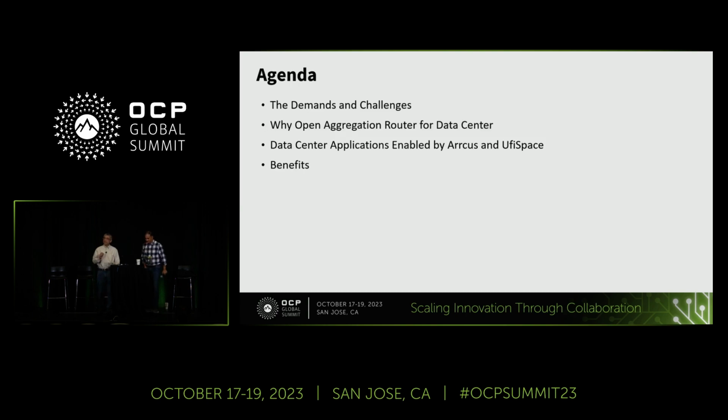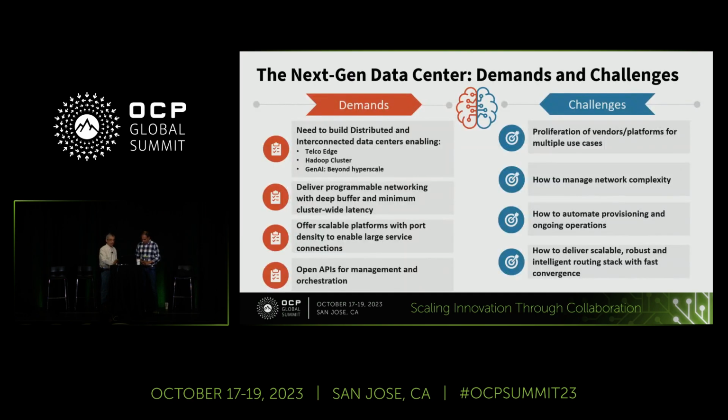All right, so we're going to spend the next 15, 20 minutes to talk about the aggregation designs, particularly for the data center. And we must say that today when we design a data center, it's quite different than how we used to do it 3 to 5 years ago because of all these new requirements. We talk about the challenge and the new demand, and then, of course, with our partner, we talk about the benefit, the joint solution from our hardware and software perspective and the go-to-market strategy. So we kind of color code the demand and also the challenge. And I want to point out a few key things of how we design a data center today and how different it is from just 3 years ago.